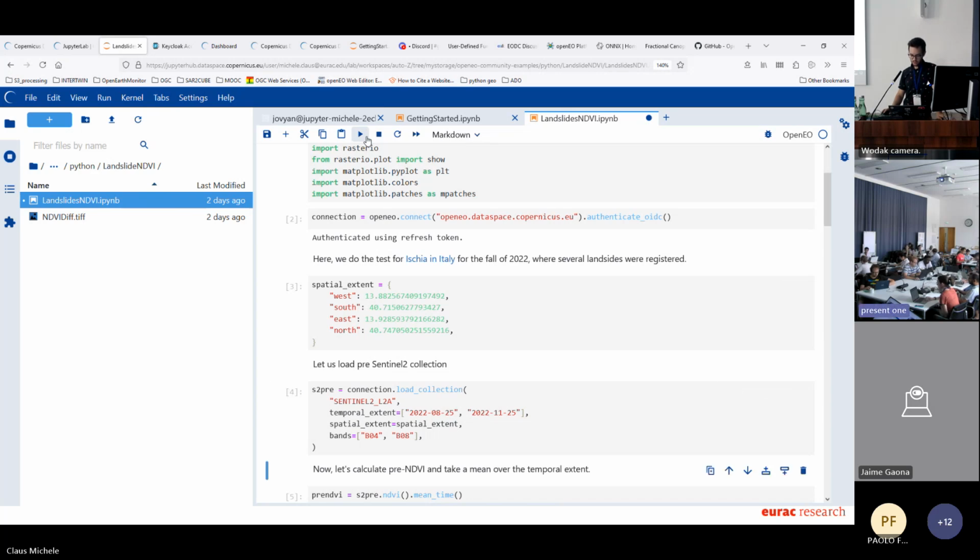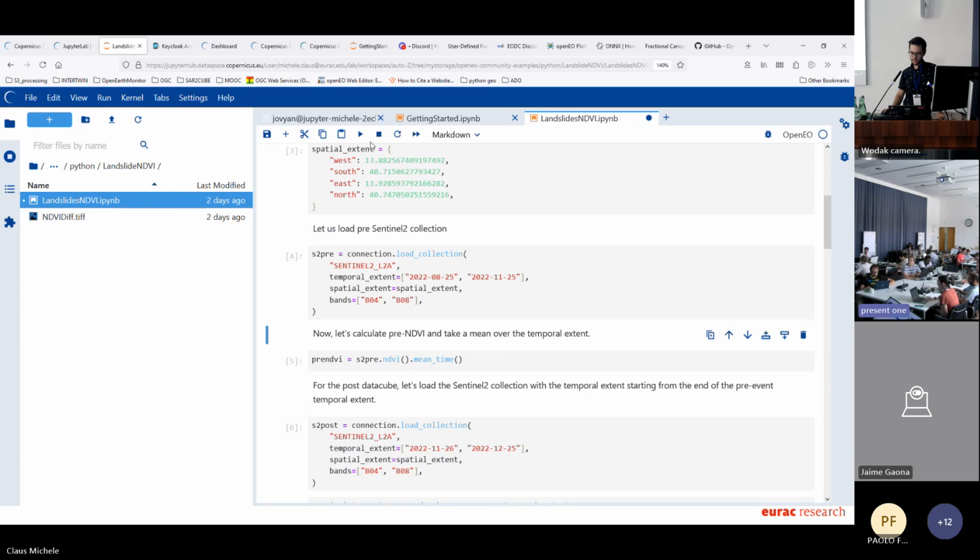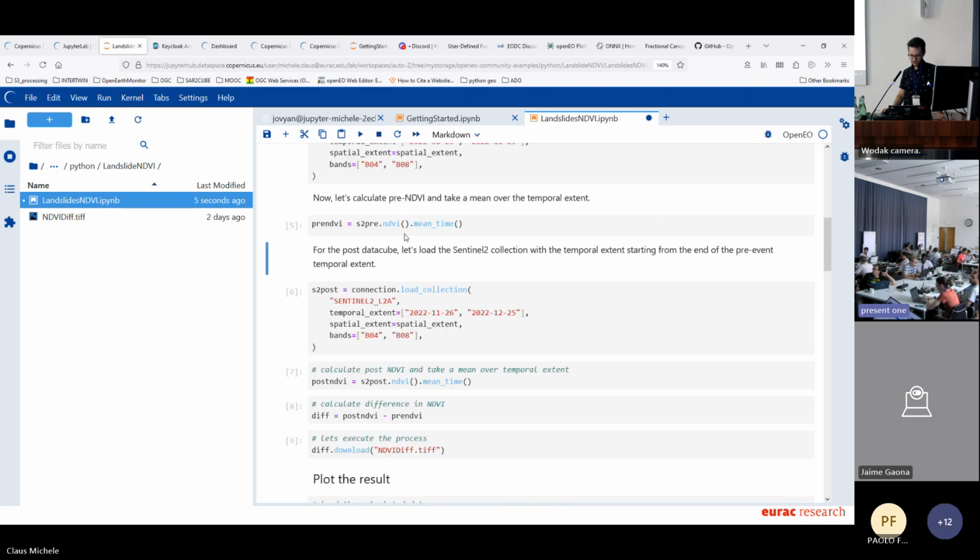Again, we use Sentinel-2 because we want to compute the NDVI index. And in this case, instead of manually computing the NDVI, specifying the formula, it's also possible to directly use the NDVI process, which automatically selects the necessary bands to compute the index, similarly to what we did using the wizard on the web editor. So you don't have to specify anything else.